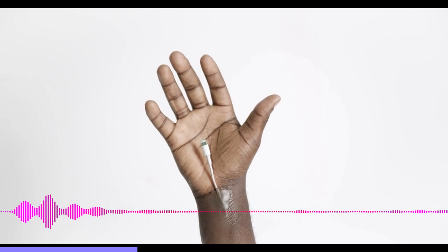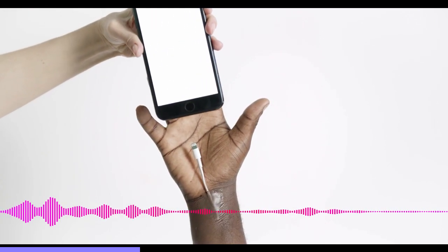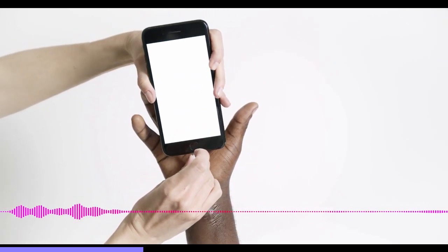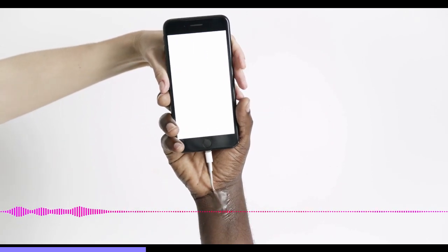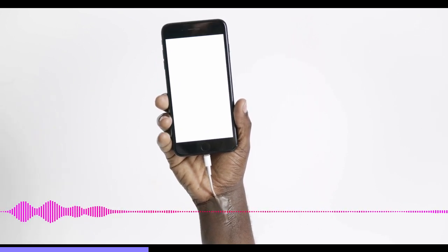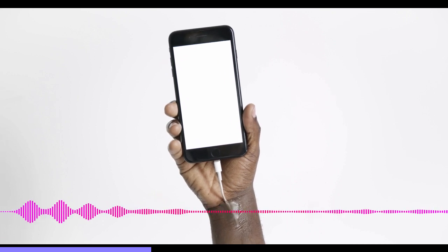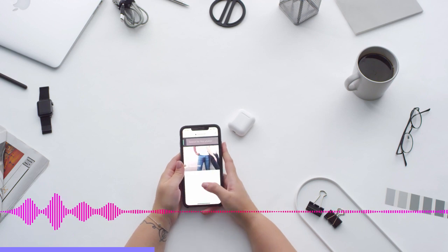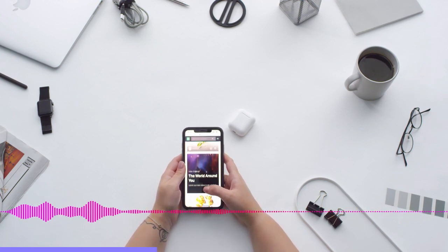The USB-C connector is used by USB, of course, but also by Thunderbolt. This distinction is set to disappear as USB 4.0 is based on Thunderbolt 3.0, and the new USB 4.0 version 2.0 is based on Thunderbolt 4.0. Another interesting application is carrying PCIe signals — essentially a wired version of the PCIe slots on a computer motherboard — which has enabled external GPUs to be connected to laptops using a single cable.